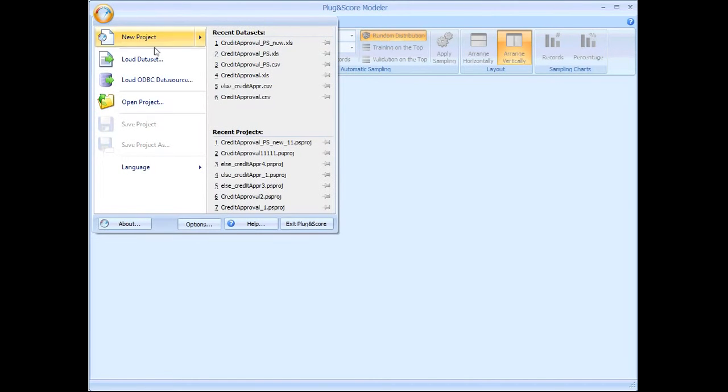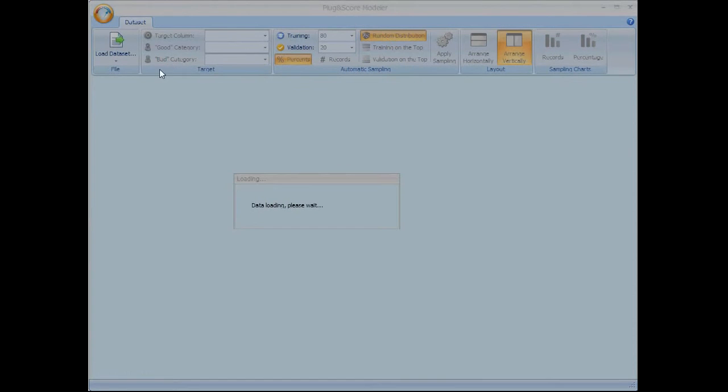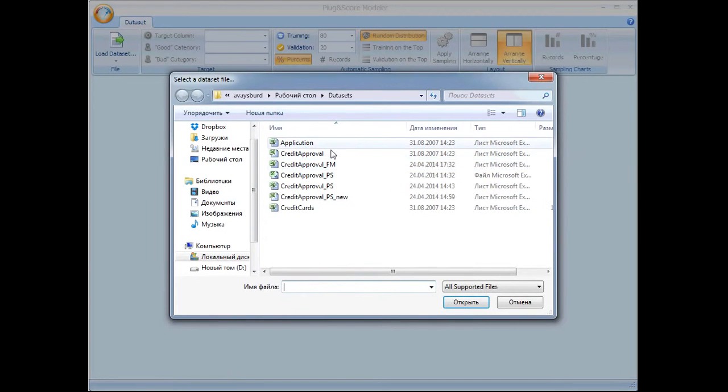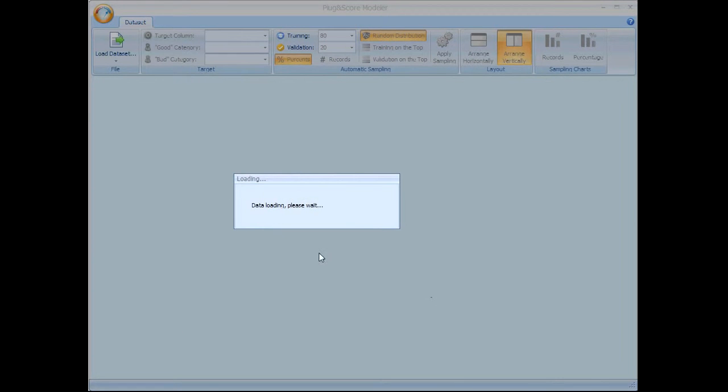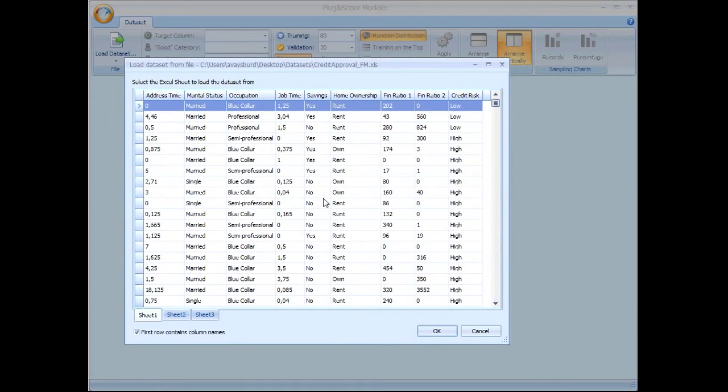For this aim, we need a data set. Let's load it. The data set is loading. In this data set there should be a variable that we call the target variable.